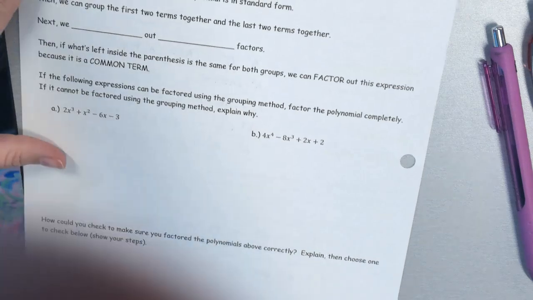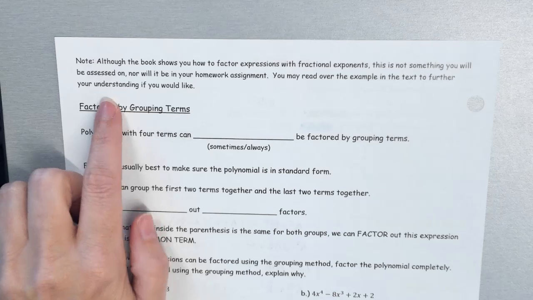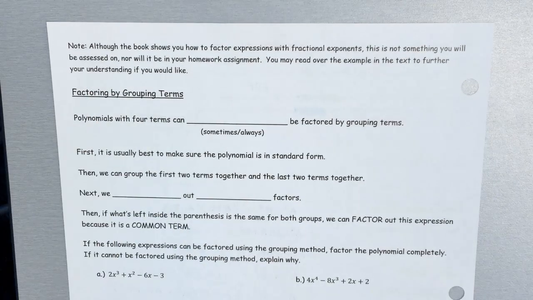Remember, the first 3 sections are really dense. I just wanted to note that the book is going to show you how to factor expressions that have fractional exponents, but you are not going to be assessed on that, so it's not going to be in your homework. If you want to see what that looks like, you have an example in your book, but it's not something you'll have to know for your assessment.